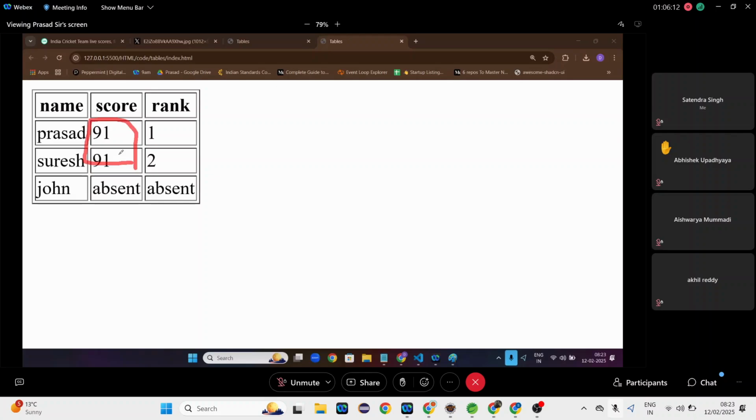Same logic. Let's go down. Two absents are there. I don't need two absents, so I will remove this. Now, how many absents are there? One. But how many columns did I want to combine? Two columns. So I will write it here, TD colspan.